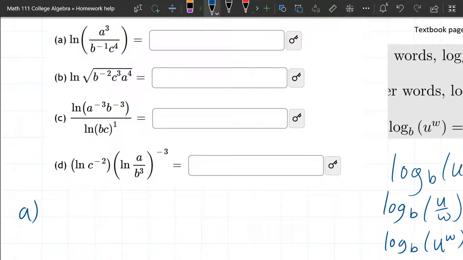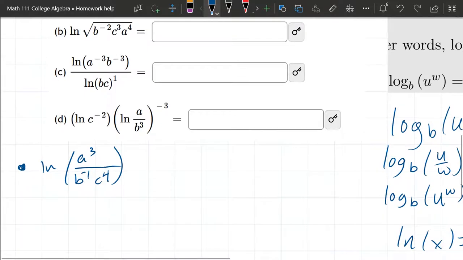I'm a little nervous of writing A, because there's A inside the problem. So we'll start it with a little dot right here. We got ln of A cubed divided by B to the negative 1, C to the 4th. First thing I'm going to do, negative powers, B to the negative 1st, I could bring up top. So I can write this as A cubed times B to the 1st power divided by C to the 4th.